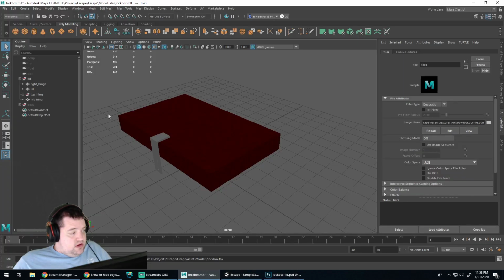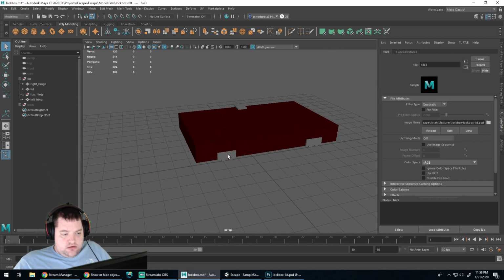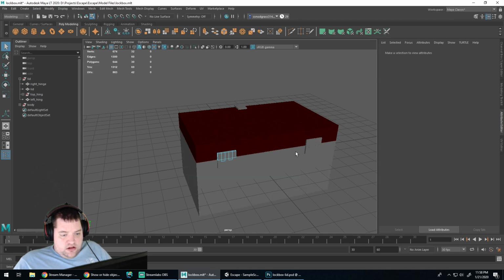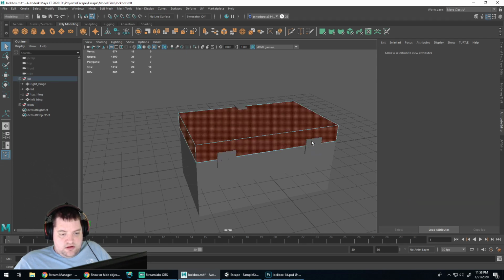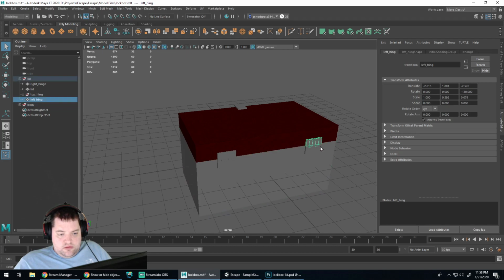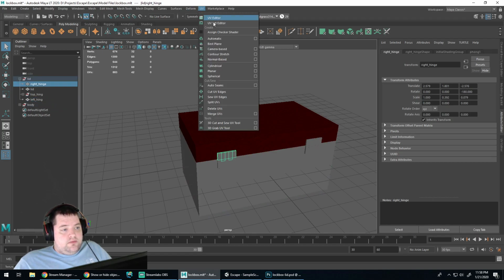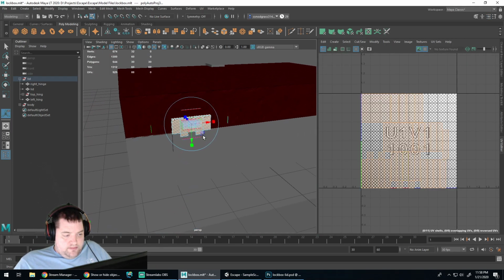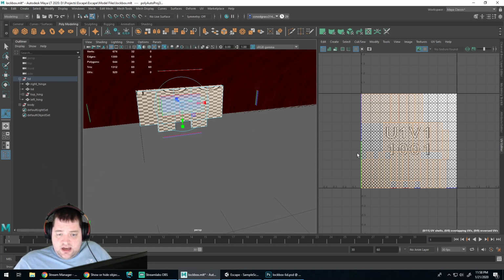So pretty much the same deal we've been doing. Let's unhide that. All right. So these two are actually clones of one another, and then these two are clones of one another. So I should be able to make one texture and apply it to both of them. So we'll just do one of them for now. Automatic. UV editor. We'll zoom in a bit. Alright, and then I actually don't care about texturing the back, but for now we won't worry about deleting that.